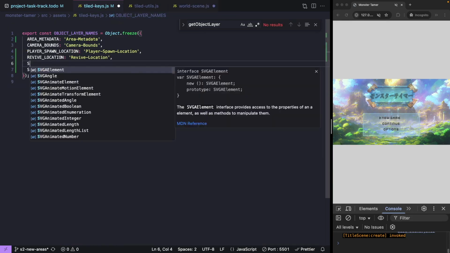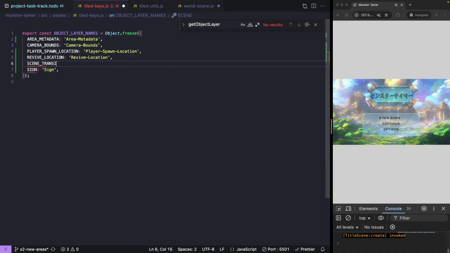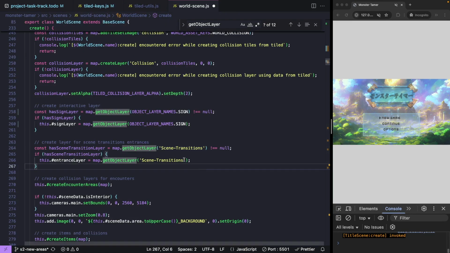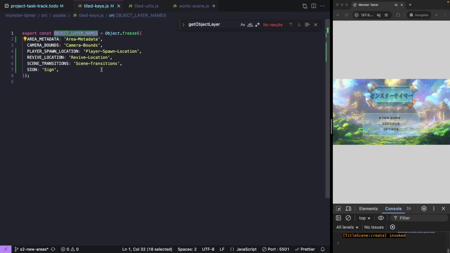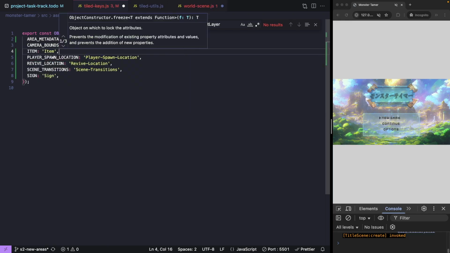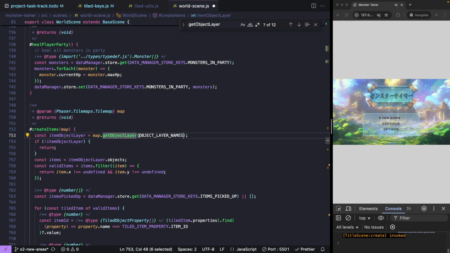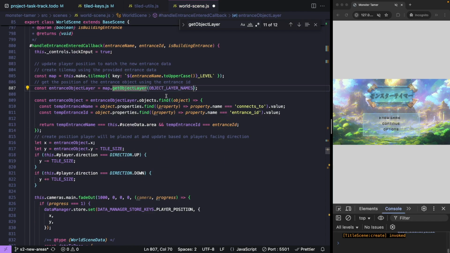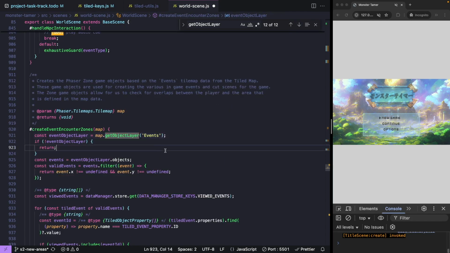Now we have scene transitions. Now we'll have item. And now I'll have events.